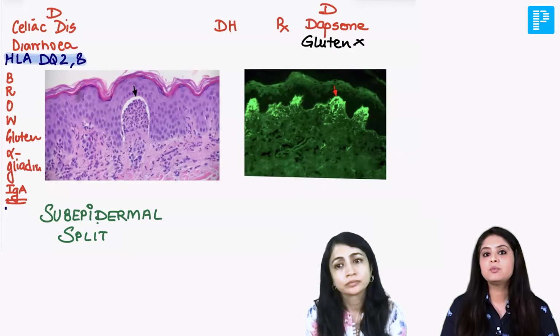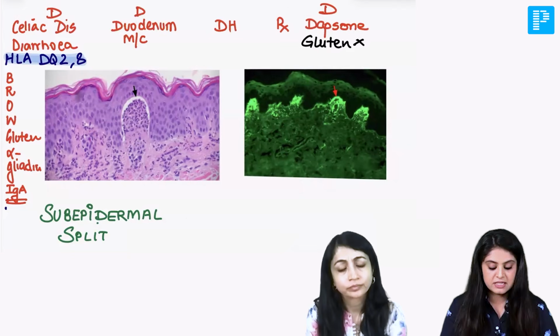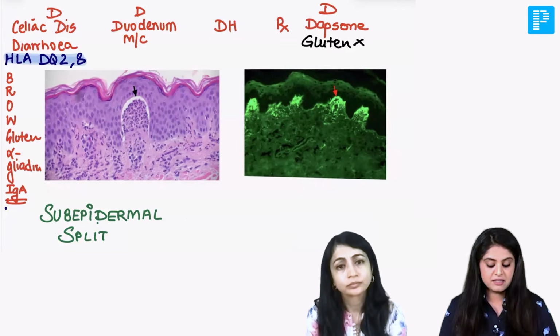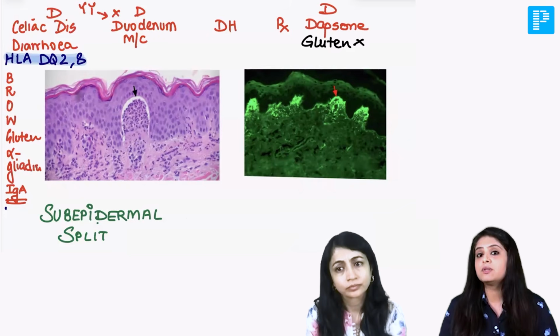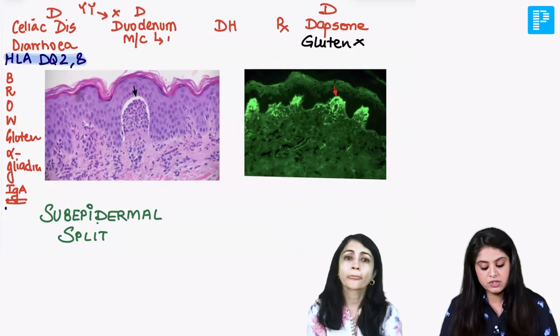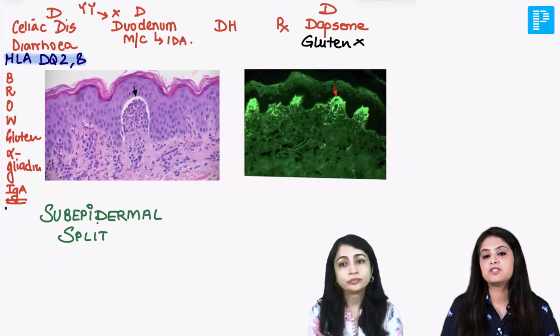What I can add as one more D to it is then celiac disease, the most common part of the intestine affected is the duodenum. So all these antibodies that are formed are going to go and maximally attack the duodenum. And we know duodenum is a very common site for iron absorption, right? If the duodenum is attacked, iron absorption will be a problem. So another feature that can come up in these patients is iron deficiency anemia.